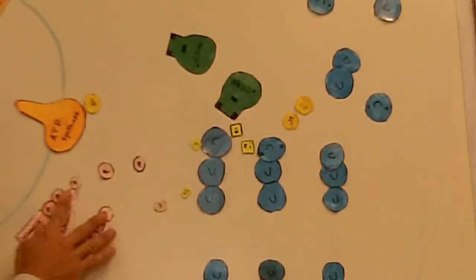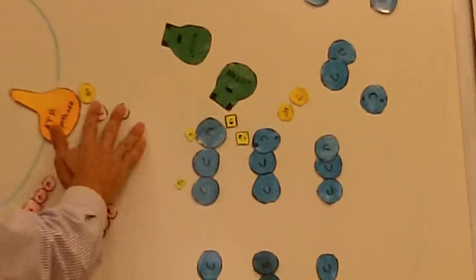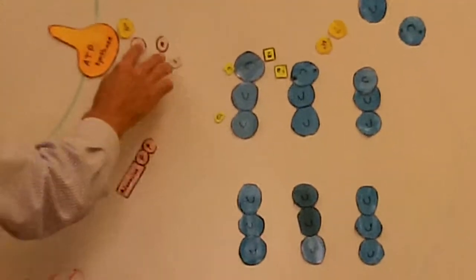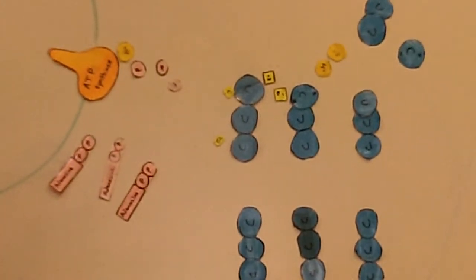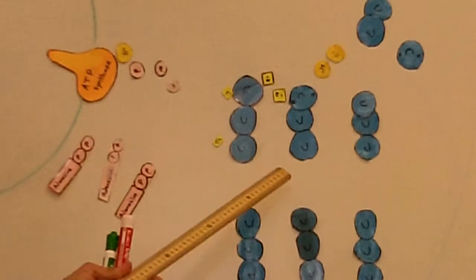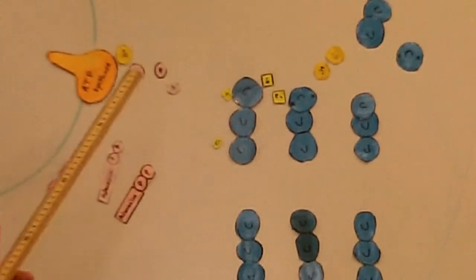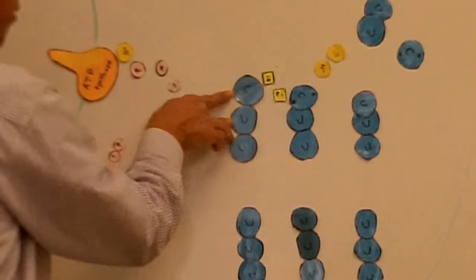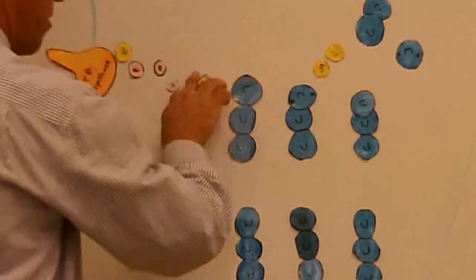And then these things just go back to where they came from. The NADPs will come over here and collect more protons and electrons. And the ADPs and Ps will go back here to get put back together. So those are the taxis. They're just taxis. These brought over energy, and these brought over protons and electrons. And these are now new molecules. I'm going to move these protons and electrons, but you just have to imagine they're still in these molecules.